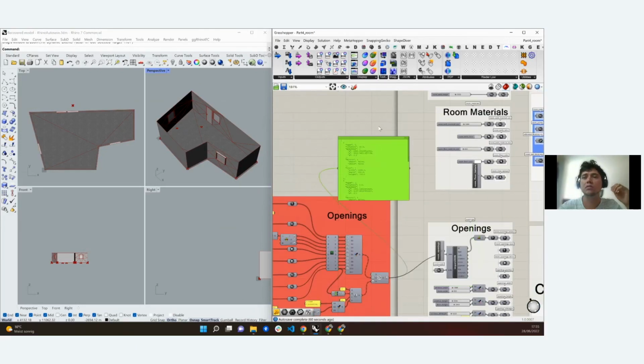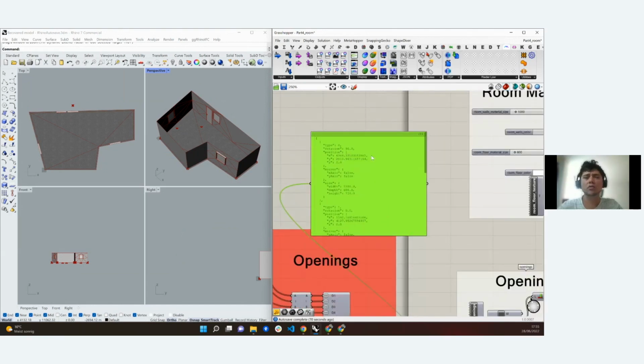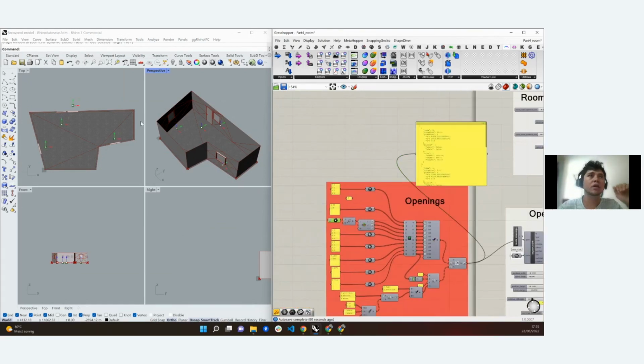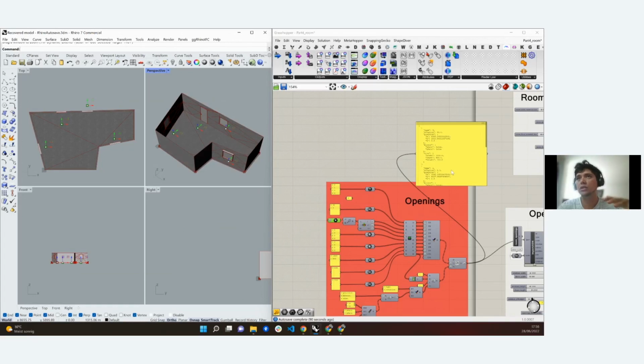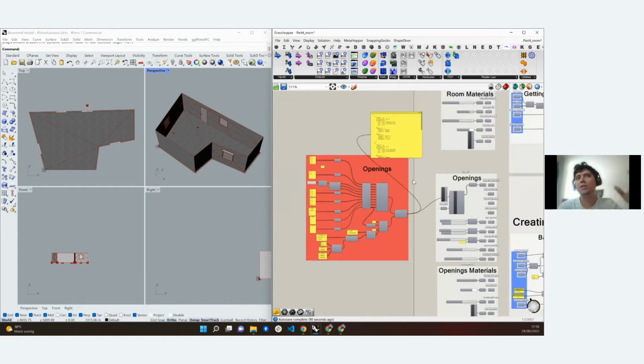In this case, this JSON is an input of the model, which contains the type. The type is 0 if it's a window and 1 if it's a door, or the opposite. Then we have rotation, position, whether it's mirrored, its size, etc. So if I move one of these points, we can see how the window also repositions, and all of this is managed through this JSON. Right now, all of this is for testing, so we use red internally in ShapeDiver to show that it's for testing. But you could create a similar environment through the web, where you can also move all of these objects.